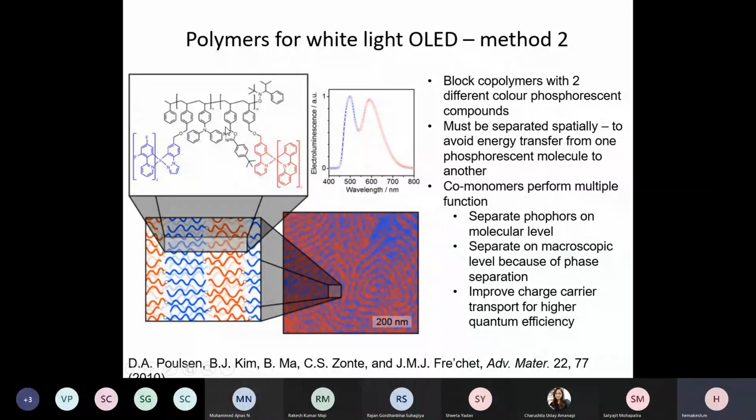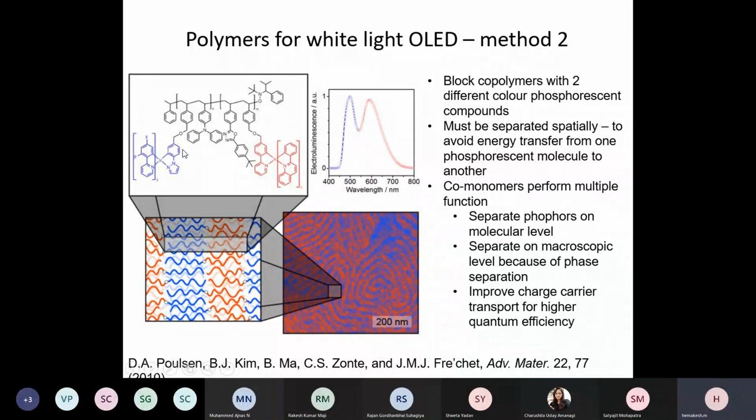So what's happening over here? We'll look at the structure. This is essentially a polystyrene, and from the end group, you may realize it is prepared through nitroxide-mediated radical polymerization. So these are block copolymers prepared by controlled radical polymerization. They have the hole transport layer, the electron transport layers, an iridium complex that emits red light, and an iridium complex that generates blue light. You can see the electronics of the side groups are slightly different. That gives rise to different colors.